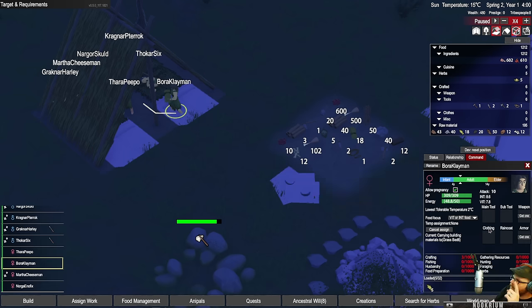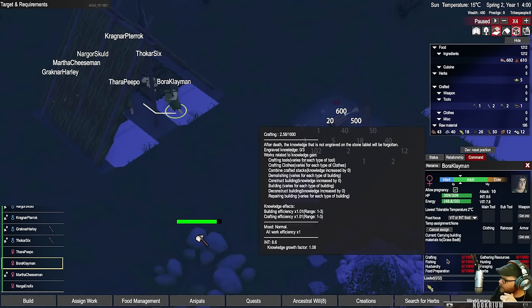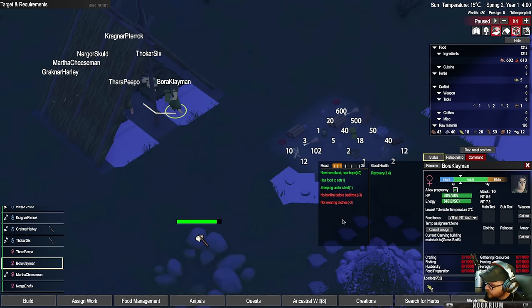Clayman is allowed to get pregnant. Hit points, energy, that's all there. All their skills are down here. So as Clayman crafts things, they will learn skills in crafting, which then goes into tech and all that. Relationships are a big deal. And, of course, we want babies. So relationships obviously are important. And there is feelings. Everyone has feelings. They're sad because there's no bonfire for bedtime. I can't sleep without a bonfire either. They got food. They're sleeping under a shed.